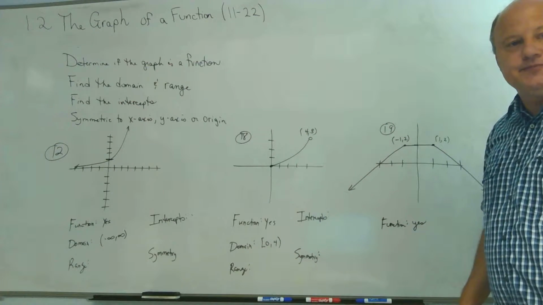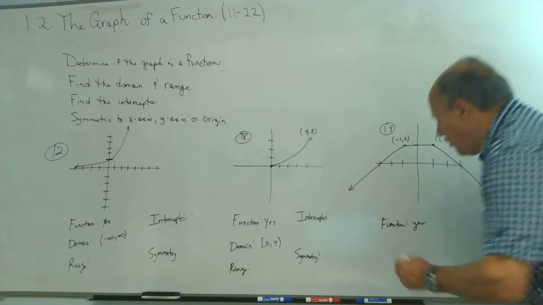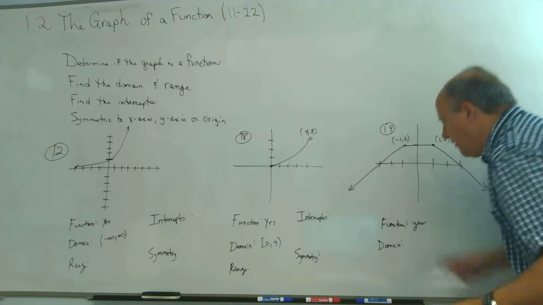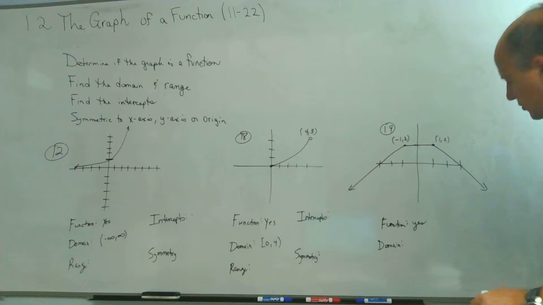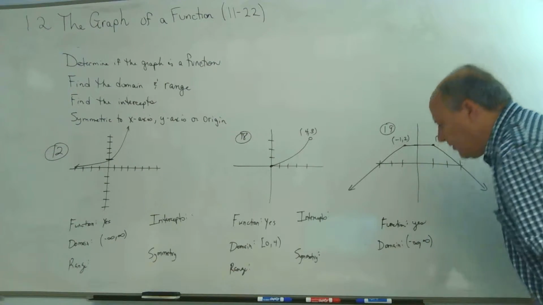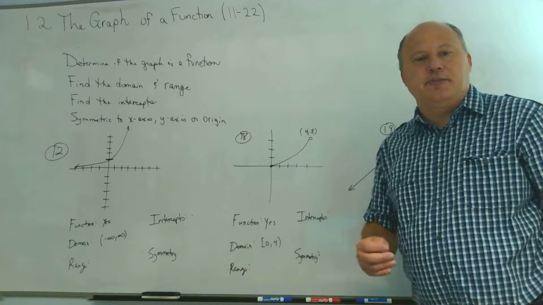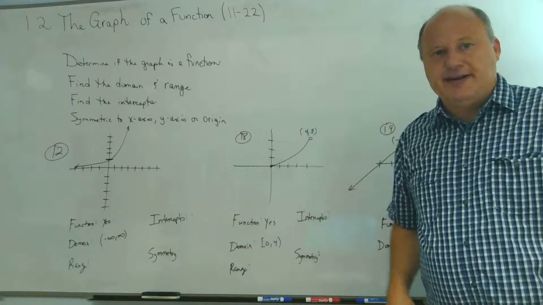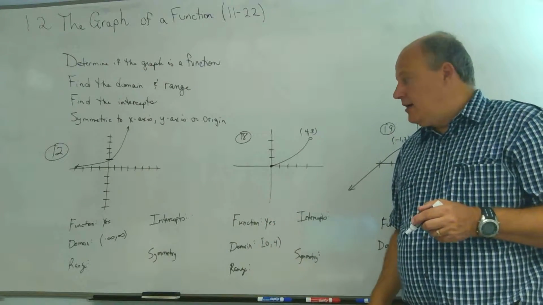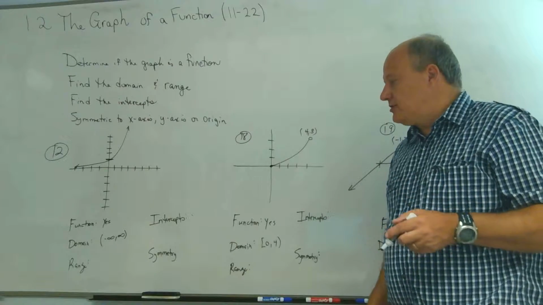And on this one, the domain, the arrows indicate that it goes on forever in each direction. So therefore, it's also all real numbers. So again, we've discussed this before. Do you put the R or the interval? It depends on what they ask. If they don't ask, the R is fine. So you just have to follow their instructions.